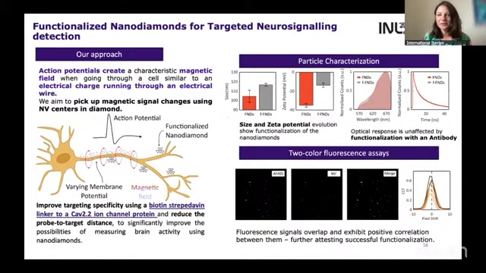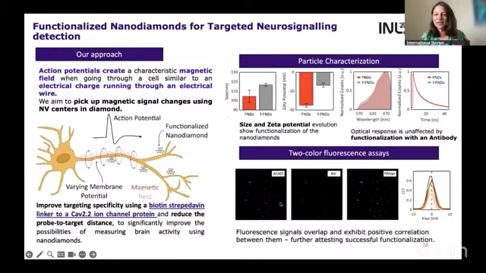But before doing that, we need to make sure that our nanodiamonds indeed carry the intended functionalization that we aim to have. So we test whether we could bind our antibody to our particles. Indeed, our particle size slightly increases upon the functionalization. The zeta potential is still negative enough that they are separated, and they do not change the optical properties, which is great because we want to explore the optical properties for the neuronal sensing later on.